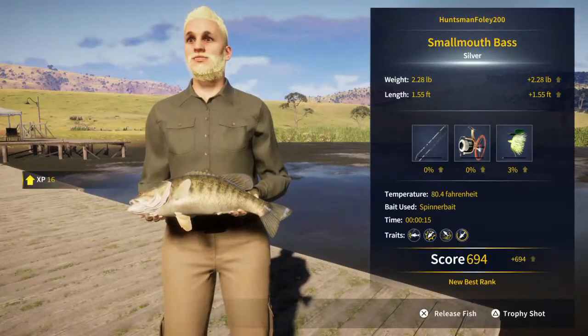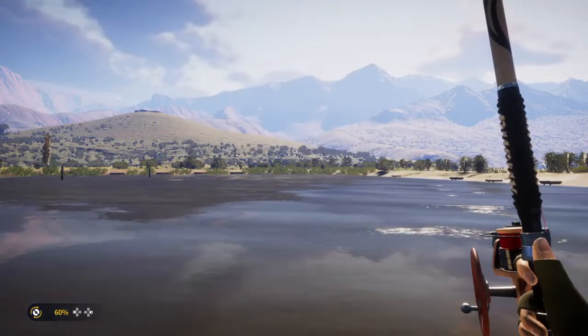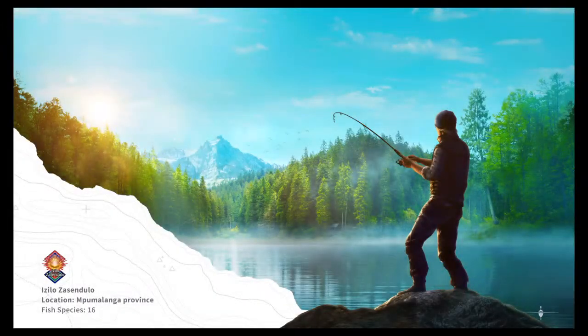Yeah! Oh, that's a silver. Cool! Now, how much money does that give us? 50. Well, we're at more than we were at when we started, so. It's not all bad news. Not all bad.